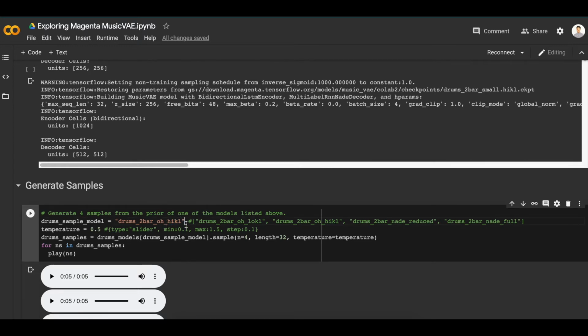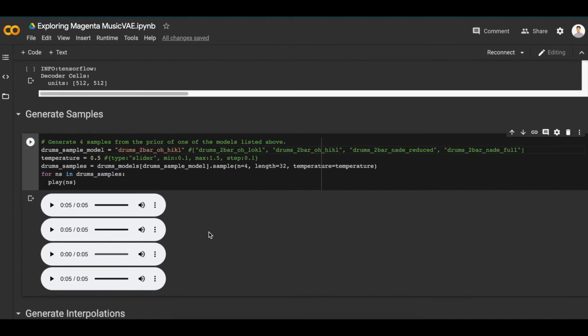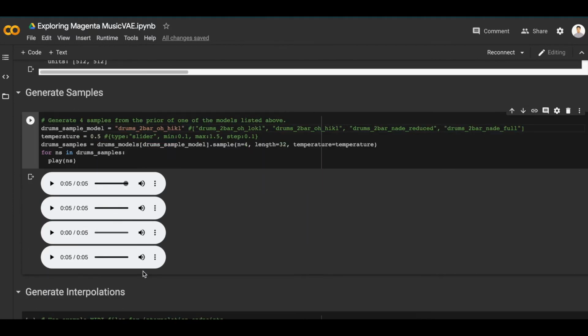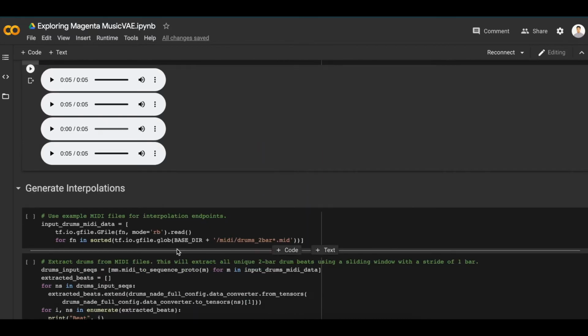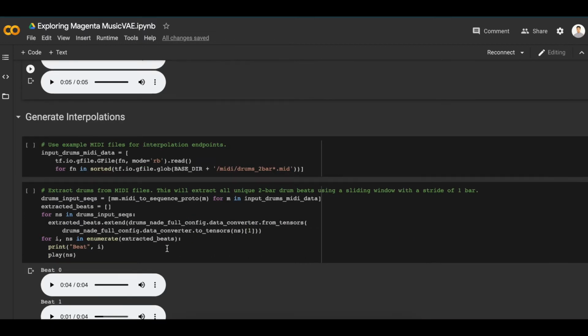What the high KL essentially means is that there is a greater variedness in the higher dimensional latent space that allows this model to explore more sounds essentially. And so this generates, as I said, 4 samples, and we're able to generate interpolations between 2 of those samples.